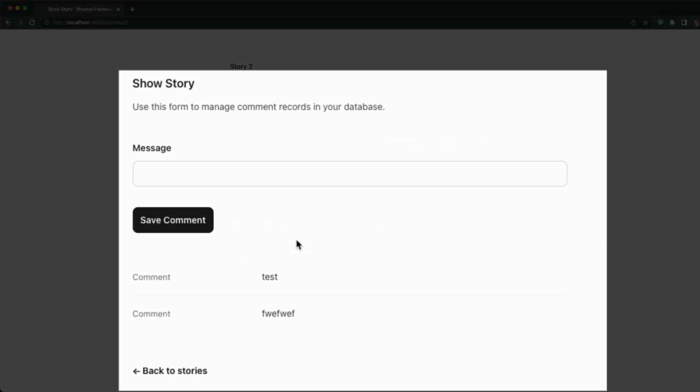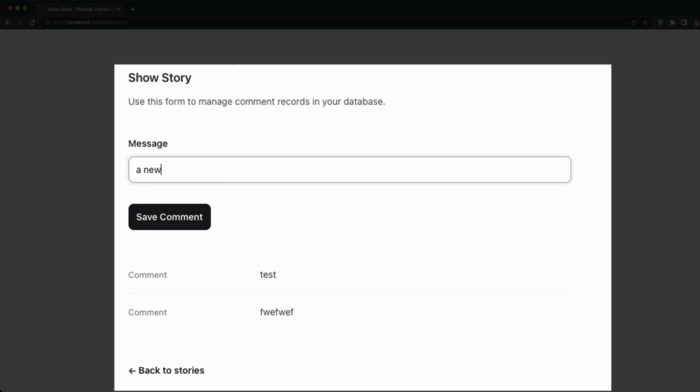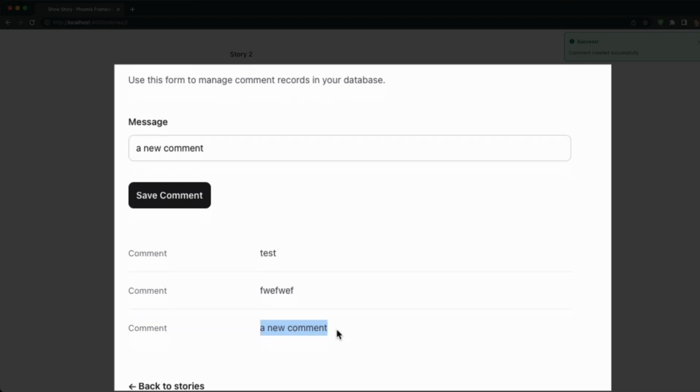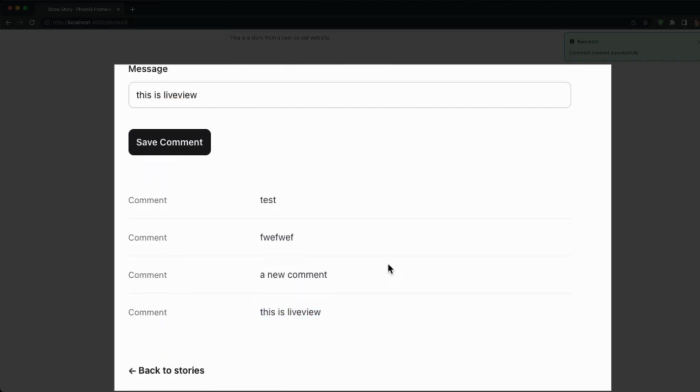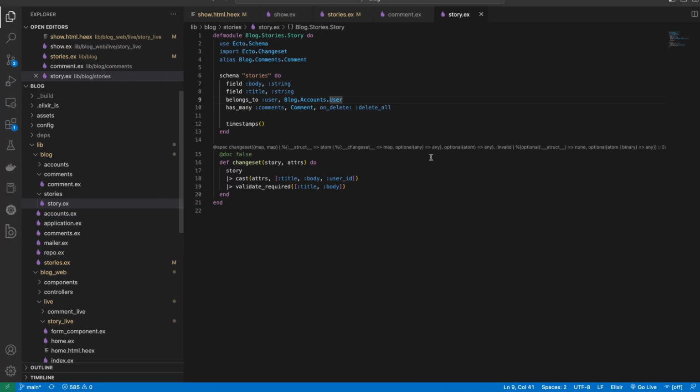And you can actually see the comments are being generated here. Let's make a new comment. This will actually be in real time. So if we do that, look how quick that is. So Phoenix LiveView, they don't call it LiveView for nothing, right? So this is LiveView. Awesome. That's really cool, but let's not get too hung up on it.